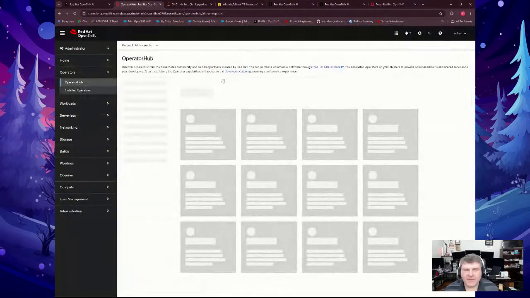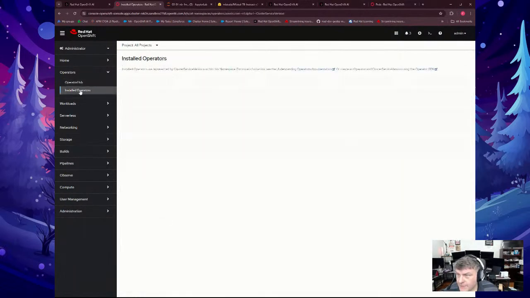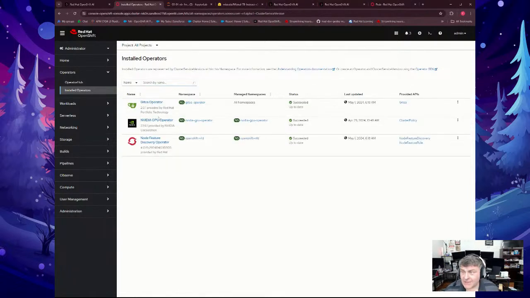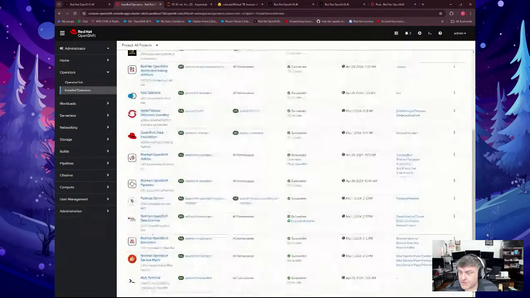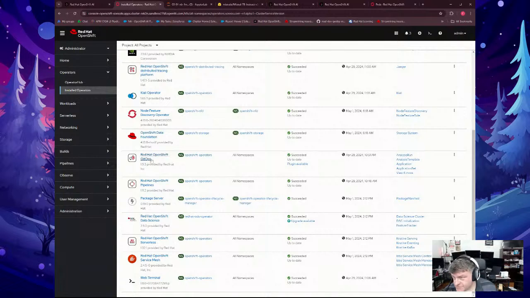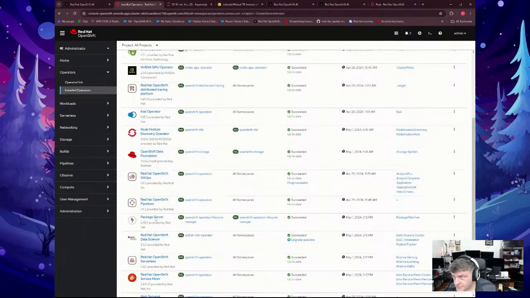Operator Hub is like an app store, but for operators or plugins. We can see the installed operators, and all it really takes to get this up and running is, there's OpenShift AI in here. I swear it's in here.